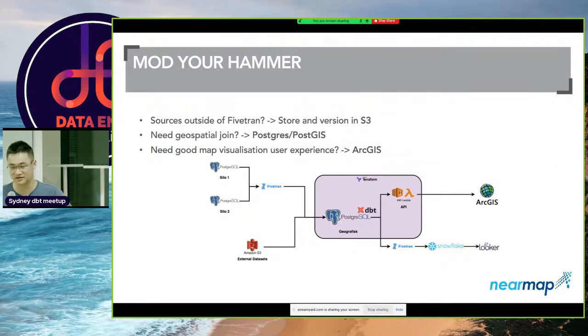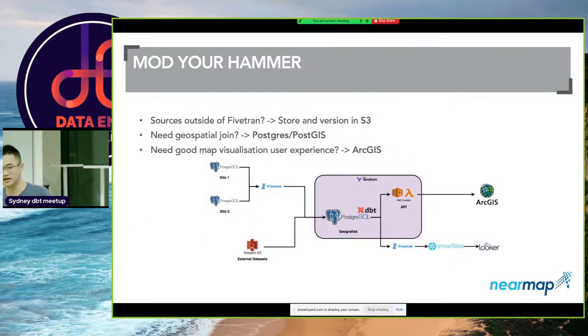We pick ArcGIS, kind of like the market leader in GIS, asset management and visualization. So this is our design these days. We have Fivetran still doing some of the job, pulling data from our internal databases, our ops team, our API team, and then we also have a pipeline with data coming from Amazon S3 as well. We swapped Snowflake for Postgres, but we still use dbt, and then we push the data out to ArcGIS, and we push the data out to Looker via Snowflake as well. So this is just an overview.